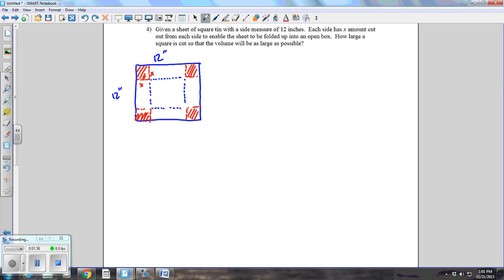So how large of a square is cut out so that the volume will be as large as possible? So there's our maximizing equation. Volume is going to be as large as possible. And we have to figure out how much of an x value square to cut out. So we should get a volume equation here. Volume is, if we had that box with the sides folded up, now we imagine this box, and as we folded up those sides, we really have a height of x for that box. That's going to be coming from folding up the cutout red segment.